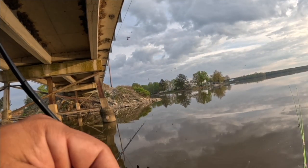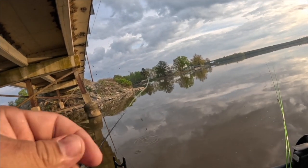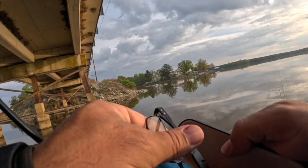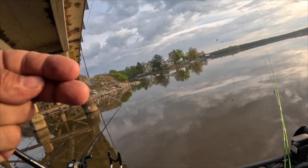They're aggressive right now, so anything you throw in front of them is gonna get attention. And this is muddy, stained water. So white and orange will both work. There we go.